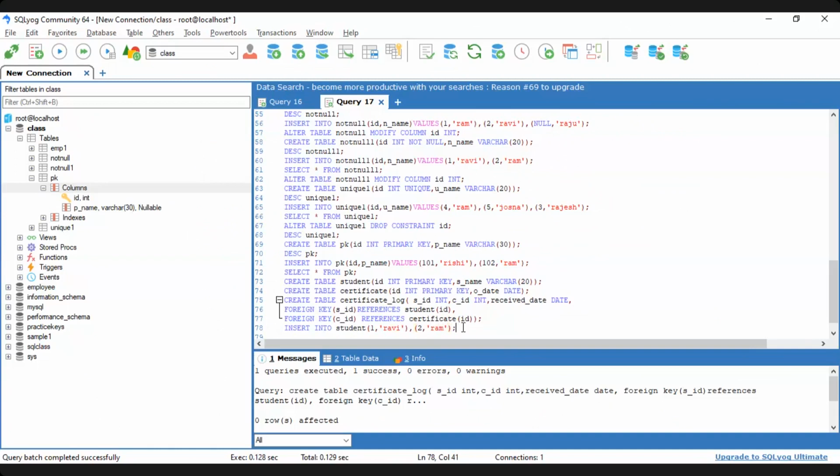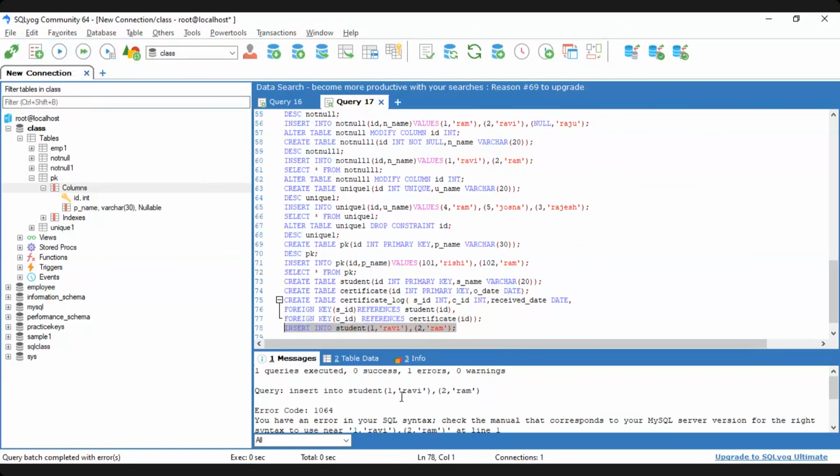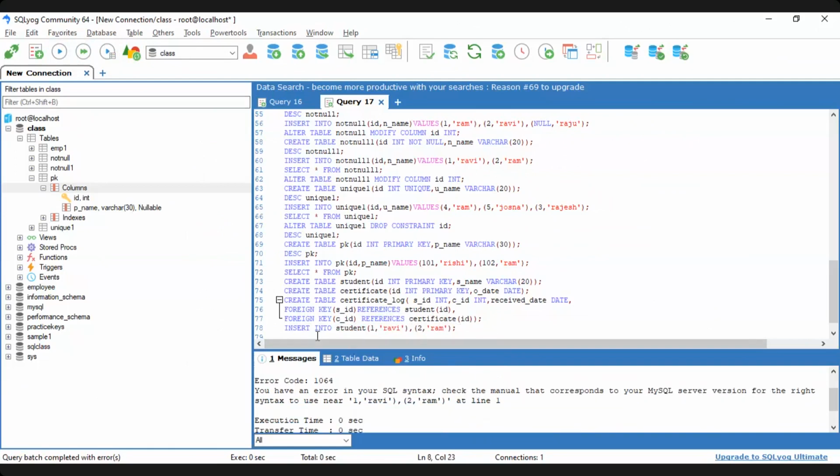Just execute the query. I'm inserting 2 values. Insert into table name. So we have inserted directly. We did not mention the column names.